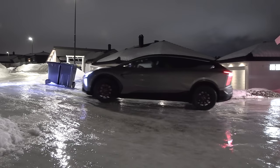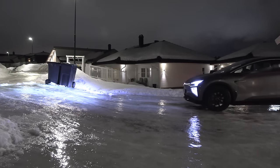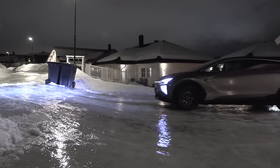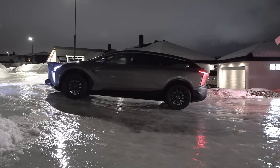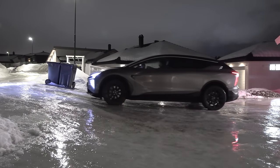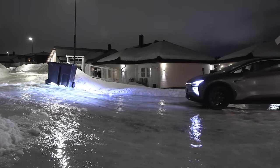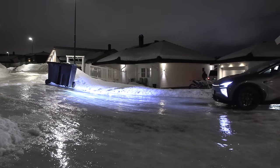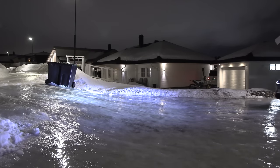Come on. If you start rolling, you have to quickly put in reverse and then control. If you try to brake, I can show you what happens if you try to brake. You will lose control. If you get up here, right? And then this happened, then you panic, and then you brake. Then you have no control, then you just slide without any direction. So you need to roll in the direction you're sliding, then you can get some steering. So the way I need to do it until I fix this problem is that I have to roll into the garage.